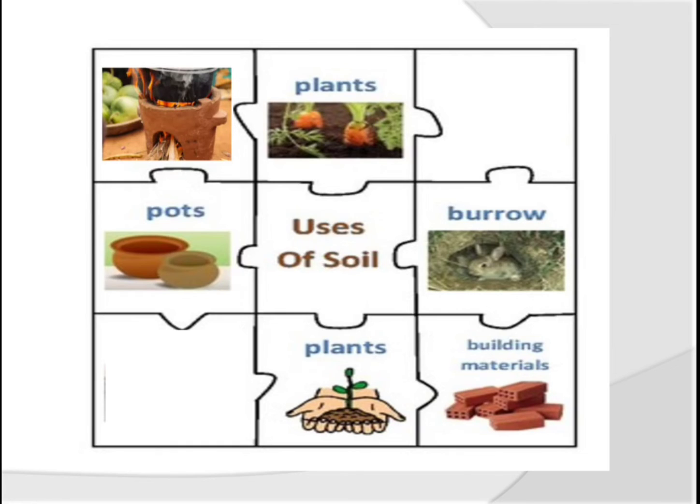And pots. When we are doing pottery class, you touch that clay, isn't it? That is also mud. Pots, toys, idols, diyas, those also are made of mud. So in this way, directly or indirectly, we depend on soil and we make different things from it. In your content book you also have the pictures of bricks, mud house, chullas, and pots on page number 119. So these are the uses of soil.